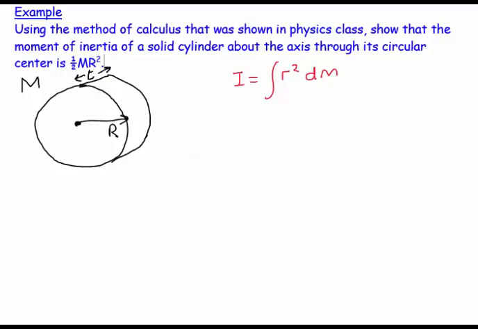So I'm going to say, well, okay, let's picture a slice. Well, a slice in this case would be more accurately called a sleeve. It's basically a narrow sleeve of this material, and this sleeve has a radius at r, and it has a sleeve thickness of dr. And if you like, I can say it's going to have a mass of dm, a little bit of mass.